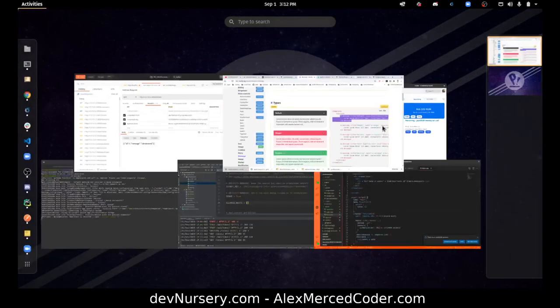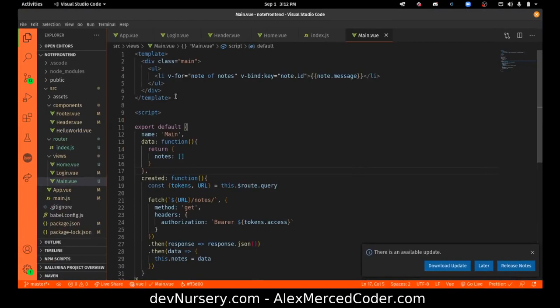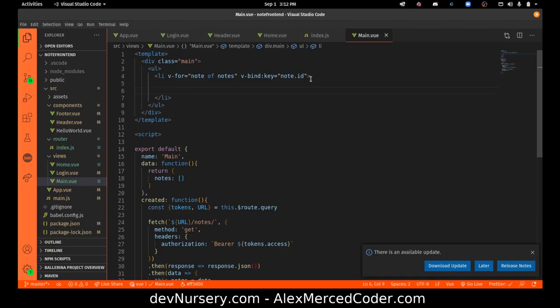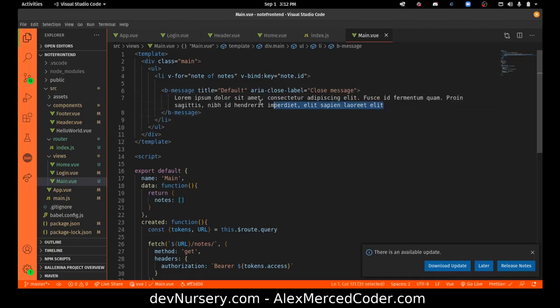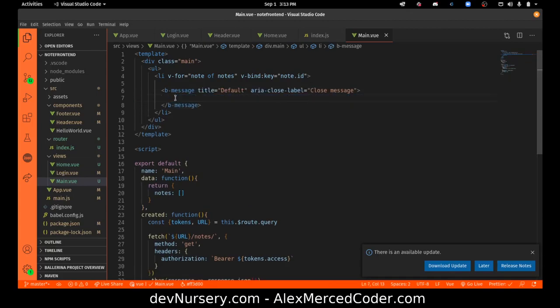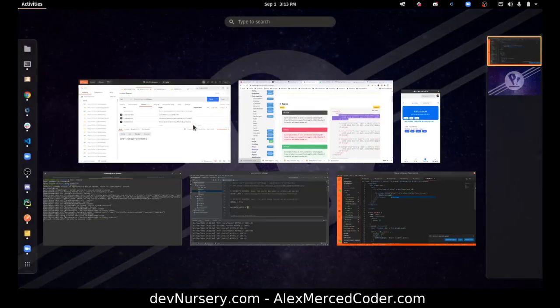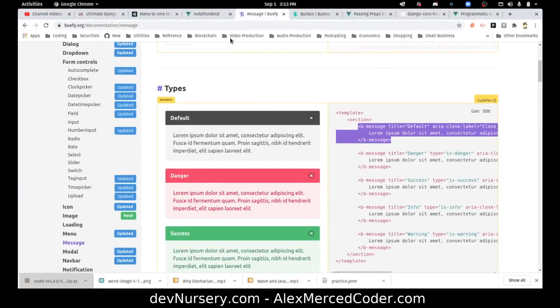Copy. See how that would look. So for each li, we'll have just one of these. And then this will just be the note.message. Now let's see how that would look.